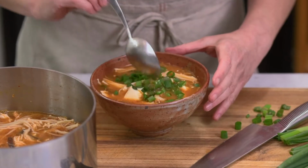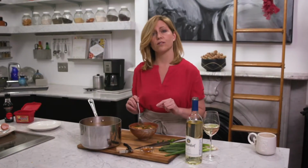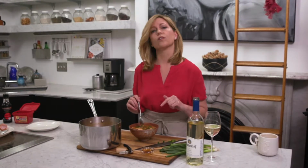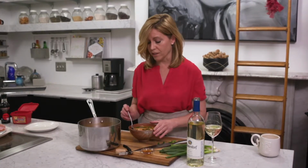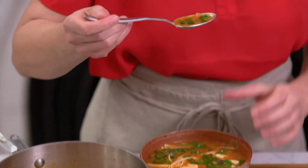So the next time you find yourself craving something warm and spicy, head to the store, grab some silken tofu and some kimchi and make this Korean style stew. You're gonna be glad that you did. It is a little bit tangy and it is spicy and delicious.